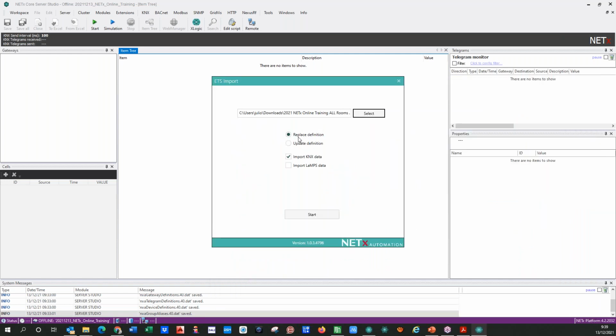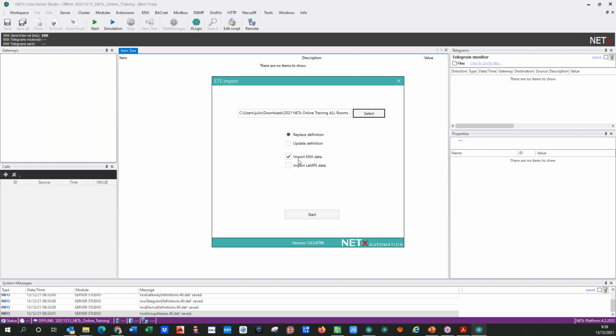And you need to select whether you want to replace everything or update. In this case, it doesn't matter because it's empty. So it doesn't matter to replace empty tables or update with this information. In the next example, it's very interesting to understand, we will use 8 different files. So we will need to update time by time to include more information. So if you need to include more information in the future, please select the update definition option, not replace, because if you replace, you will delete everything.